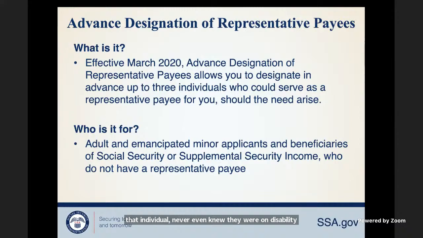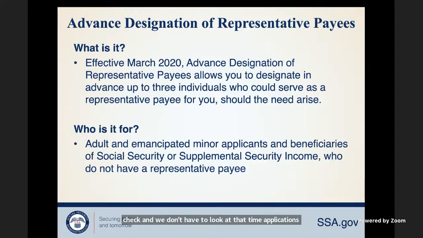You can choose who your rep payee is. If you're filing for retirement, your parents can designate somebody. Not everyone likes their kids. You can do an advanced designation when you file for retirement. You can make your best friend your payee in case anytime something happens to your capability and you're not able to manage your money, you can make sure the right person takes care of your check, and we don't have to look at the applications for it.